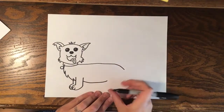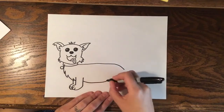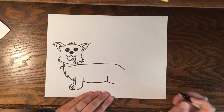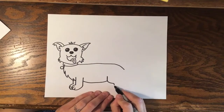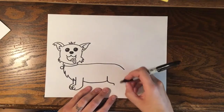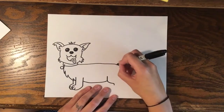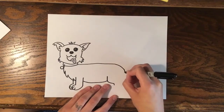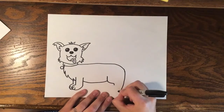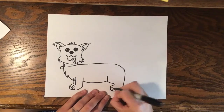And now we'll do the hind legs. So to do the hind leg, you're going to start up a little bit, kind of like the front leg. Up a little bit and go down and curve in. Then you'll go down a really little bit, little line. And then we're actually going to go on the other side and make this other line. So remember how we made his long back and then we started to round it out for his bottom? We're going to round it down like that. And then we'll make that horseshoe shape for his paw. There. And you can add the curved little lines.